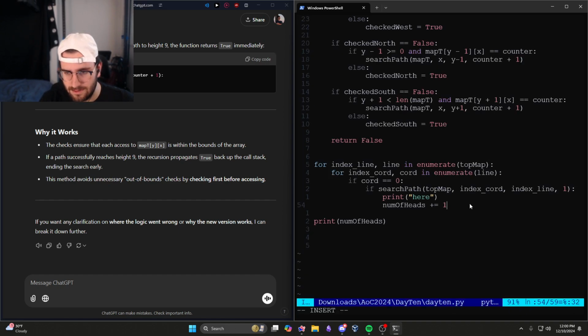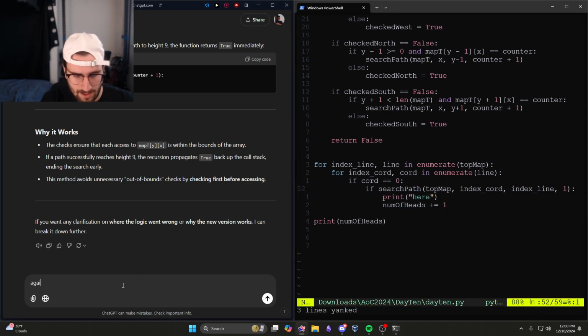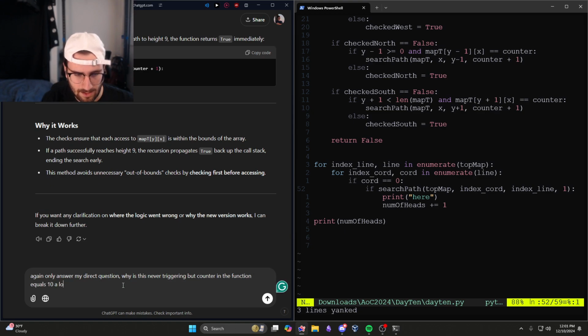So there's obviously an issue with this. Again, only answer my direct question. Why is this never triggering, but counter in the function equals 10 a lot?